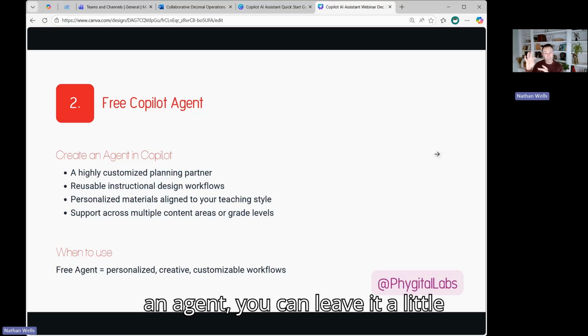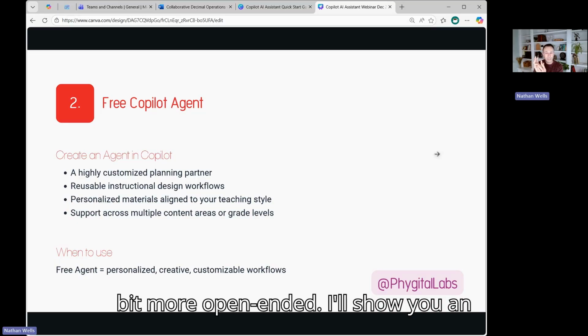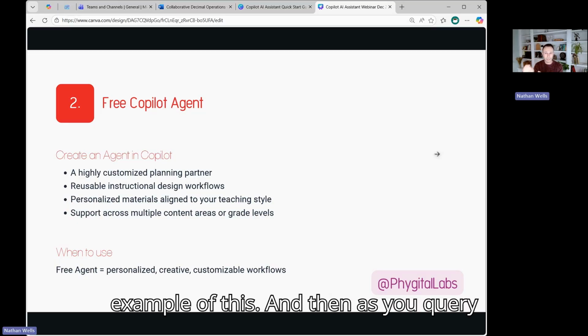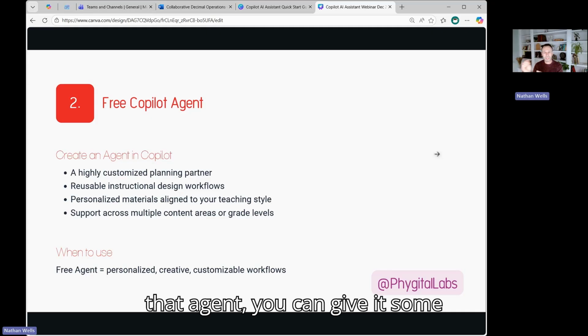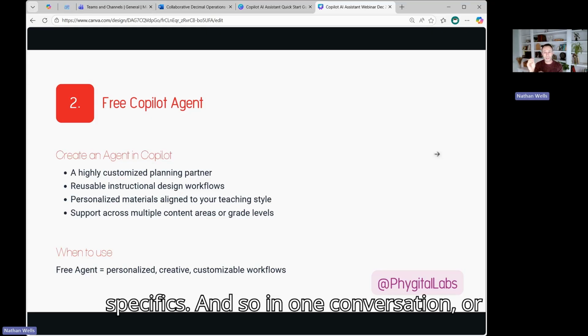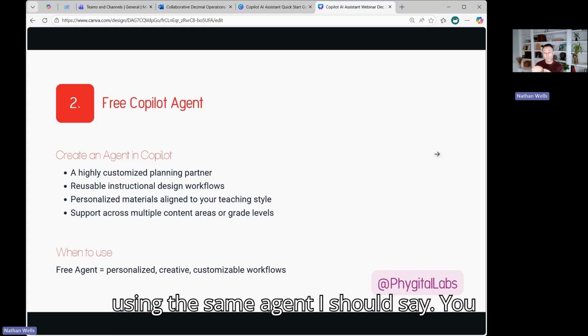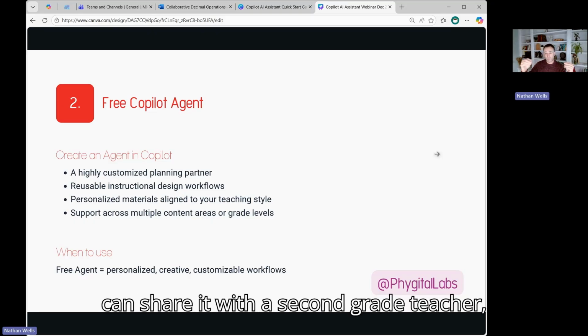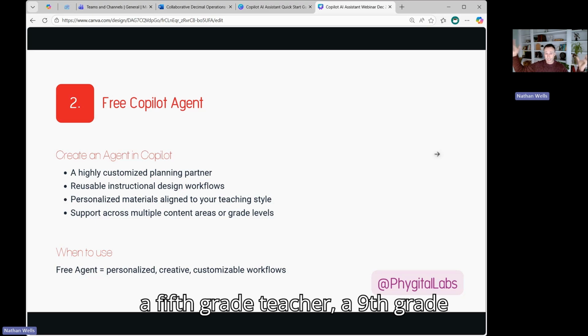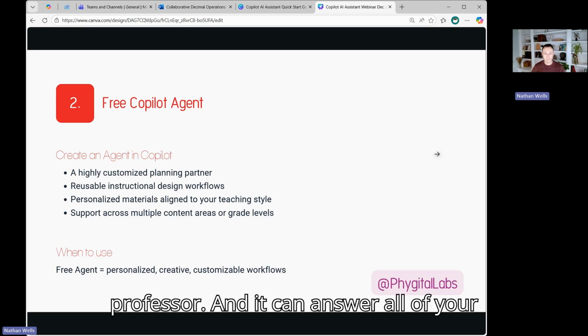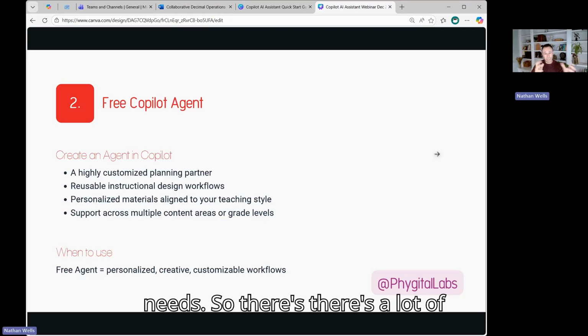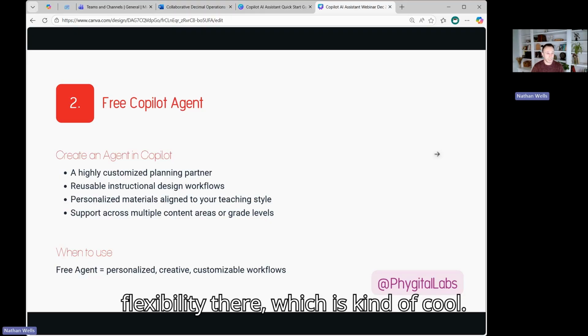With an agent, you can leave it a little bit more open-ended. I'll show you an example of this. And then as you query that agent, you can give it some specifics. And so using the same agent, I should say, you can share it with a second grade teacher, a fifth grade teacher, a ninth grade teacher, and maybe even a college professor. And it can answer all of your needs. So there's a lot of flexibility there, which is kind of cool.